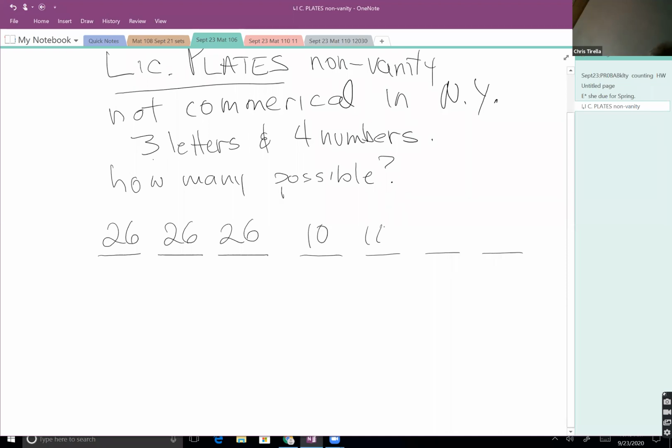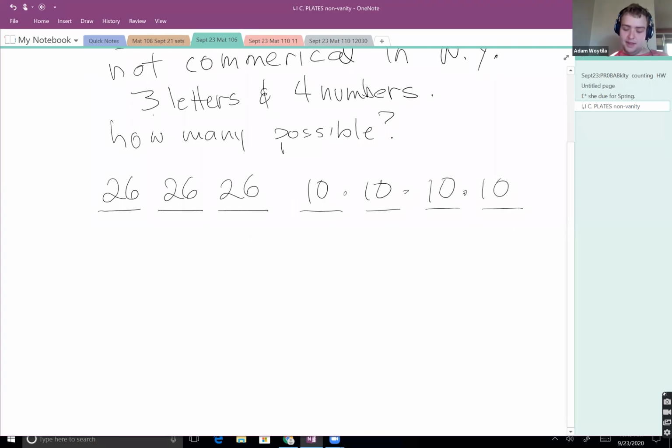I have a question. Why is there 10 if you can't use the number 10? Wouldn't it be 9? But we can have a 0. There's 10 total digits. I understand. Okay. We can have a 0. What is my license plate? I don't think my license plate has a 0 in it. But you've all seen a license plate with a 0 in them, haven't you? Yeah.